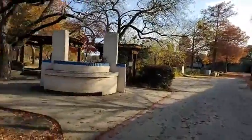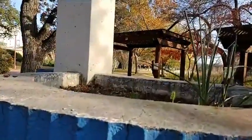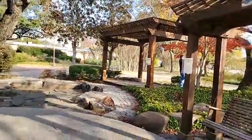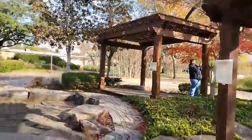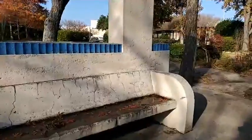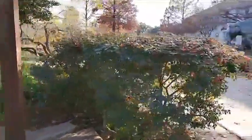This looks like some sort of an Art Deco fountain. I bet this used to be a fountain. Yep, it's fountain-esque. Yep, I bet this is a fountain. There's a little swing right there you could sit on. So you could sit here. It looks like this area was donated by... Oh, look, there's a little bench. So this looks like it's a little rest area right here. Cool. So this area is donated by Lawn Master. And it's got their phone number there. So that's why this little area is so cute like that.